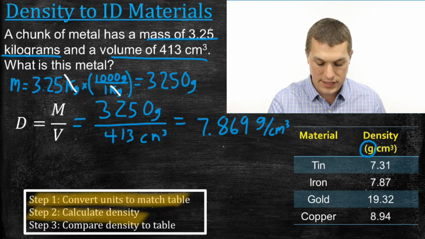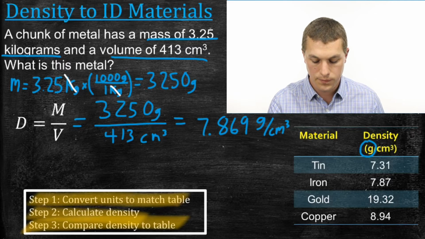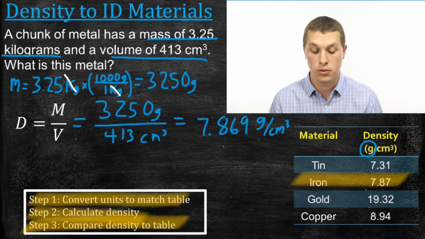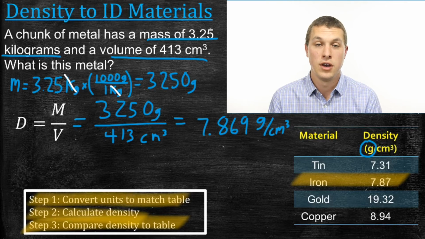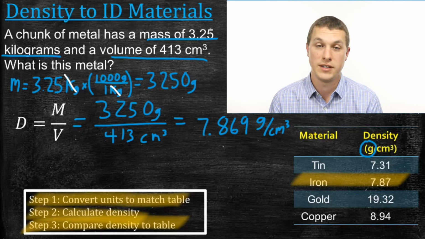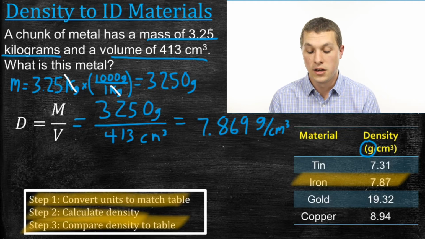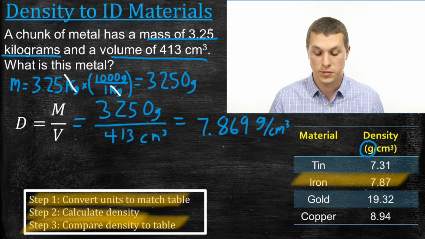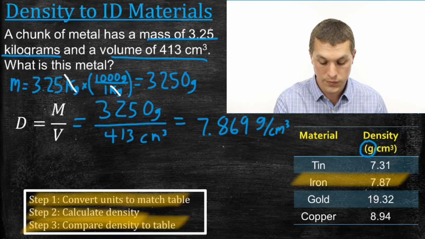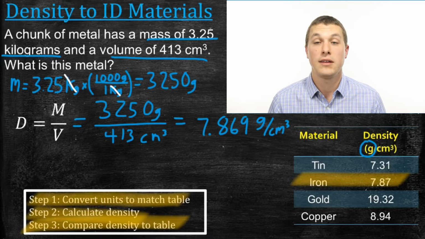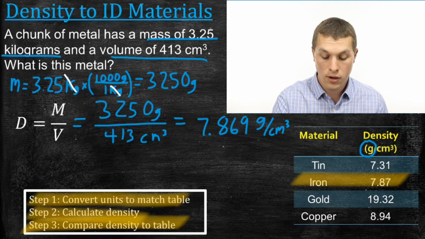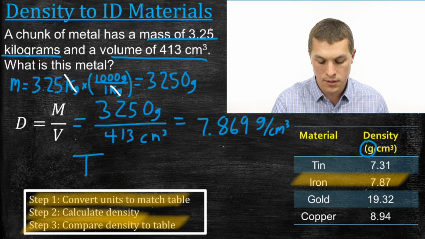And now, the last step, we compare that density to the table. And we go down and we see, okay, iron has a density of 7.87 grams per cubic centimeter, a pretty close match. Now, you can find tables which list the densities in a ton of different places, in your textbooks, on the internet. So it's very easy to find a table that gives you a list of all these different materials by density. So that's usually where you're going to find those. And now, since our density that we calculated is 7.869 grams per cubic centimeter, and that's a very close match to iron, we know that our material is made out of iron.